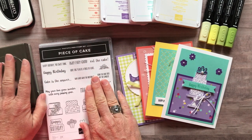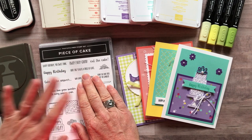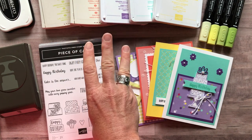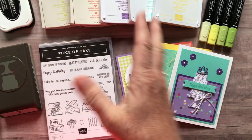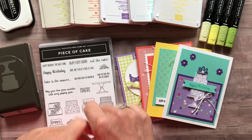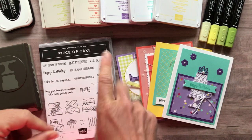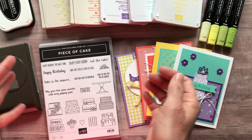Option number three is if you already have the stamp set and the punch — make sure you have both, because you need to do your own stamping. You get the white flax ribbon, pearls, rhinestones, make-and-take supplies for two of each card, and the PDF tutorial. Option number three is $37. Option number four is just the PDF tutorial — step-by-step colors, dimensions, everything you need to make these cards — always $15 and available even after the RSVP deadline. Option number five is for anyone in my Ink-Spired Stampers downline: make-and-take materials for all four cards for just $12, and the PDF tutorial is always free for members. I'll include a link with more information on becoming an Ink-Spired Stamper.